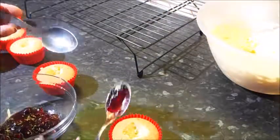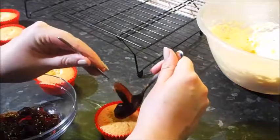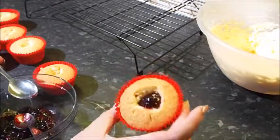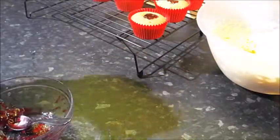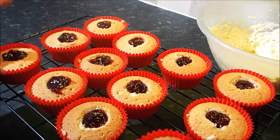Again, I've just got 2 little teaspoons, and you don't want a lot in these because it is a very strong jam, but you literally just want to scoop just a little bit in there. So when you bite into it, that's going to be quite tasty. We're just going to do that for all of our cupcakes. So there we are, all of our cakes have some yummy, yummy jam in them.